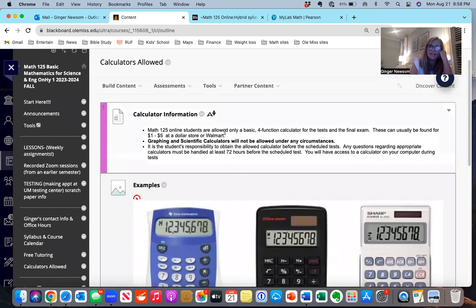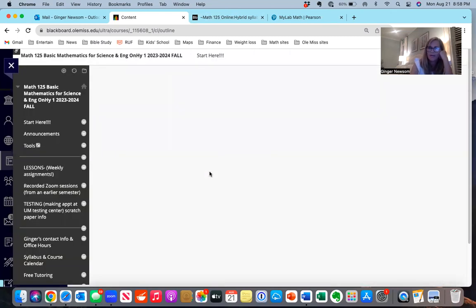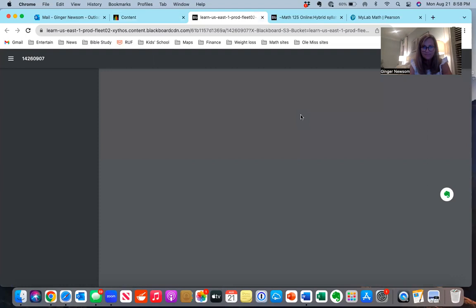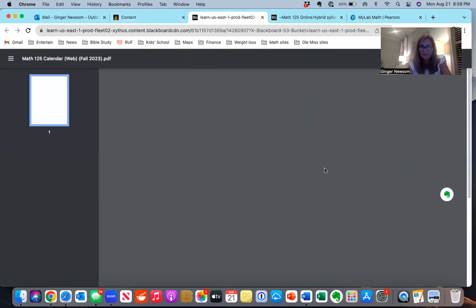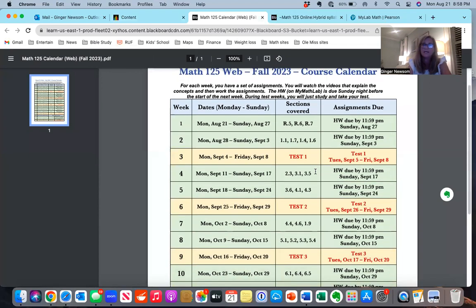Okay, let's go ahead and look at the, I'm going to start with the calendar, just to kind of give you an idea. For our calendar, really, I just work on weeks, okay, for this class. See if it'll get it to load. So we just do everything in week 1. So here we go. Here's our calendar.